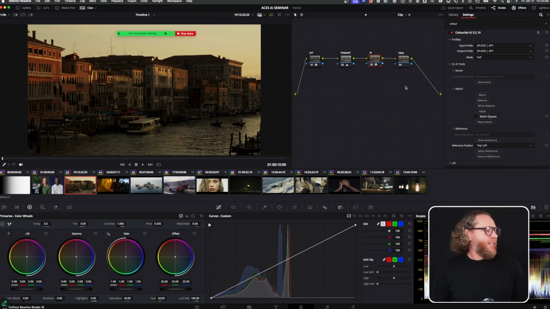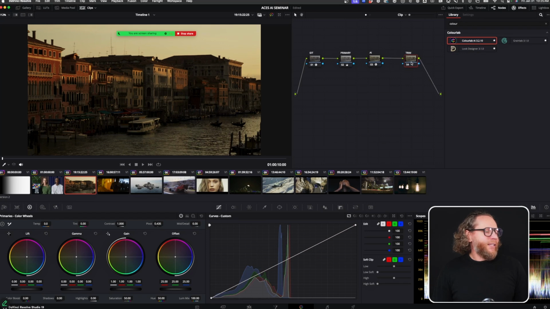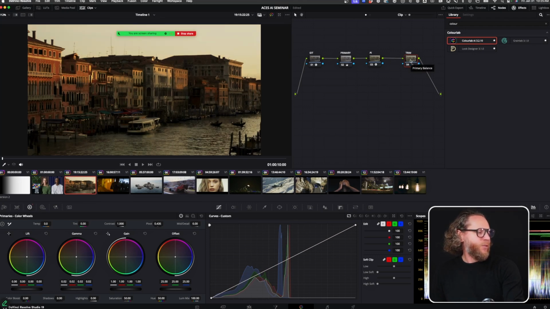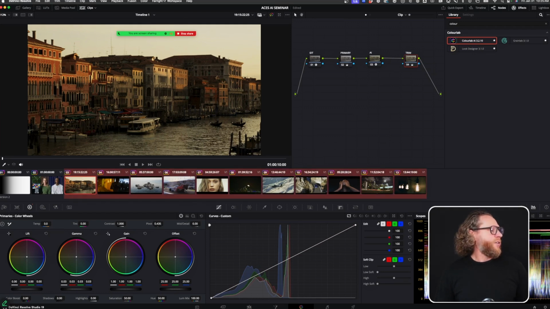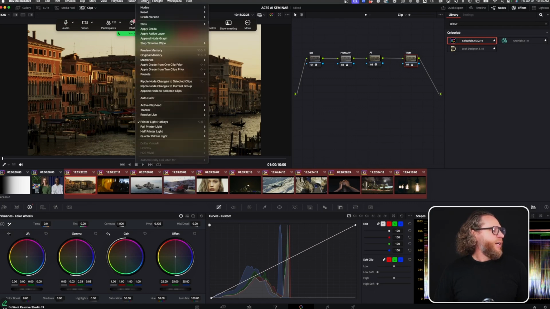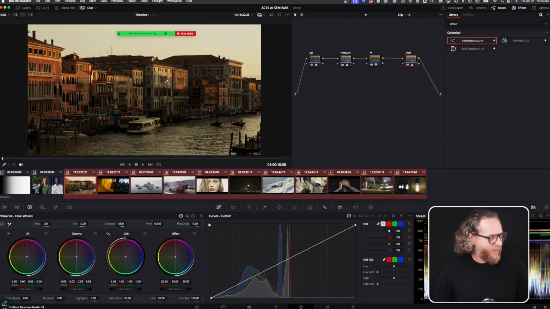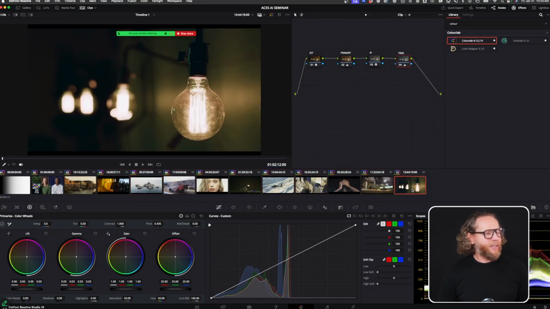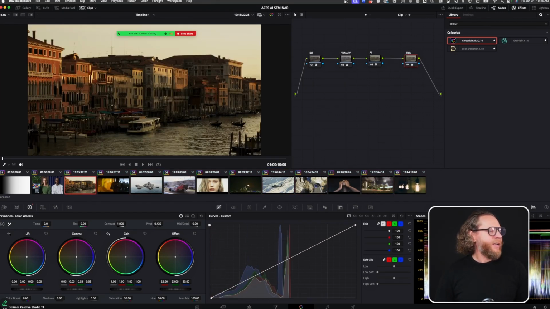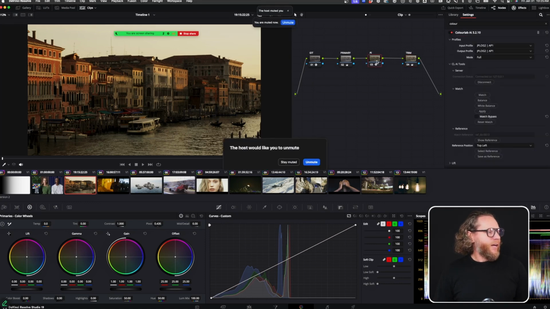And then what I'll do is use a little bit of my trim node. The trim node's going to help me. And look what happens when I trim it a little bit like this. Then I'm going to select all of my shots. I'm going to say color, and I'm going to say ripple node changes to selected clips. So now it has basically applied the trim to everything.